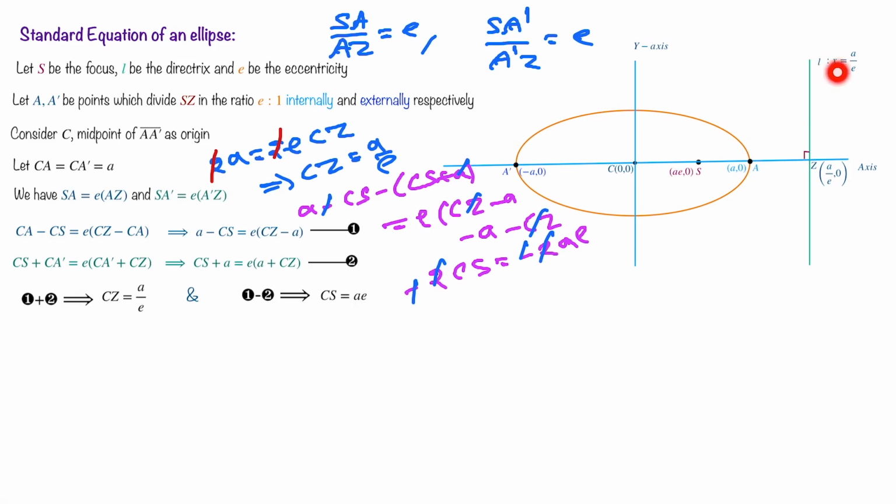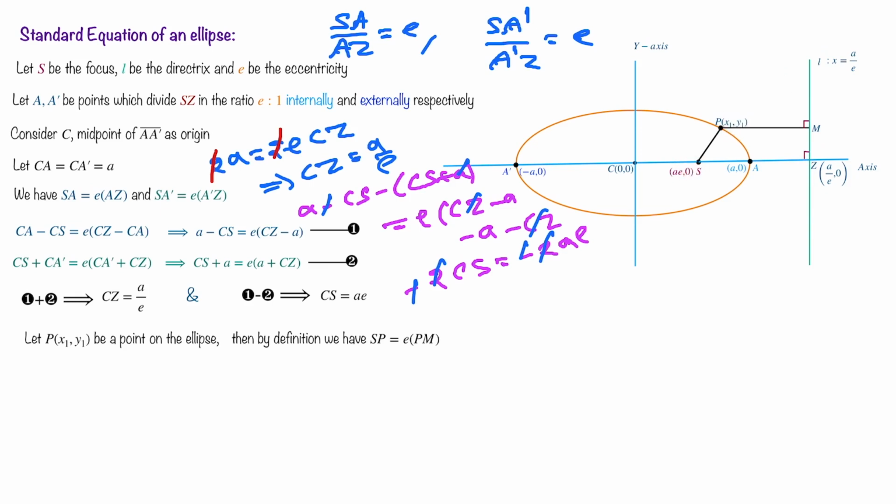Now we got the equation of the directrix and also the coordinates of this focus. So now we are in a position to apply the analytic definition of an ellipse. Let P(x1, y1) be any point on the ellipse. Here is the point (x1, y1) we have taken. By definition, SP should be equal to e times PM. If P is a point on an ellipse, then we must have SP equal to e times PM. What is SP? The distance from this focus to this P. PM is the length of the perpendicular from this point (x1, y1) to this directrix, right? So we can easily see these SP and PM.